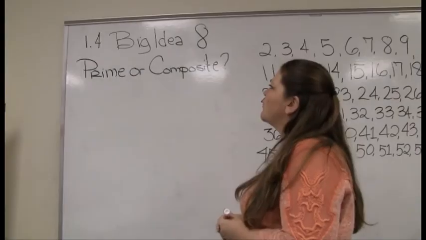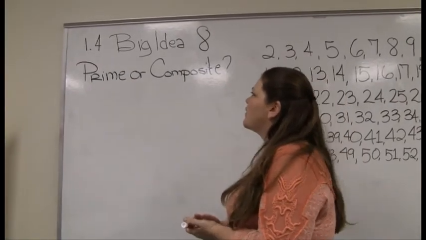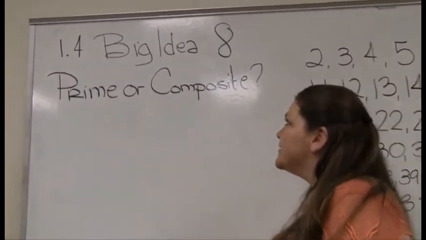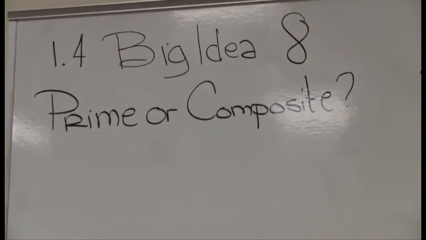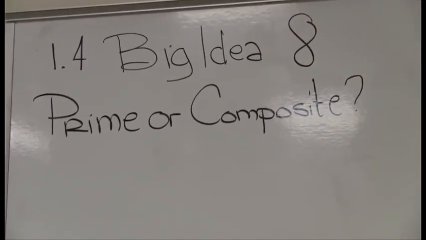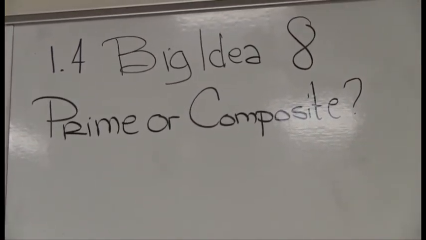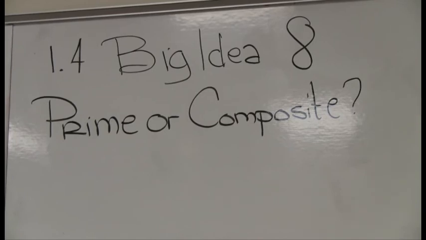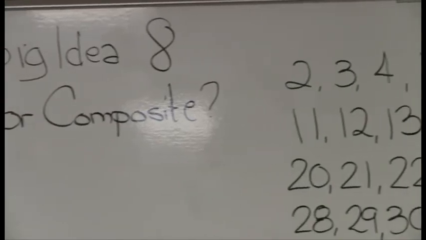Hey guys, welcome to 1.4 Big Idea 8. We're going to talk about whether or not a number is prime or composite. Now obviously you need to know what a prime number is and what a composite number is, and I'm going to get to that, don't worry. But for now I want to go through an exercise with you to give you a little bit of a demonstration of what I'm talking about.